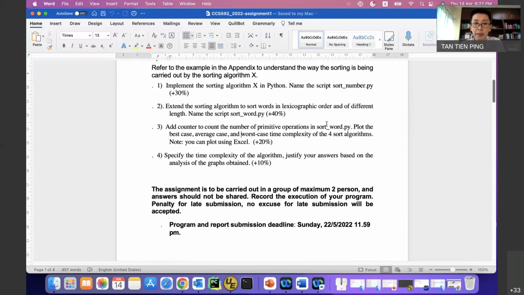Add them up. What I mean is keep track of the number of primitive operations carried out. And then you want to count the number of primitive operations performed when you sort different numbers of words.